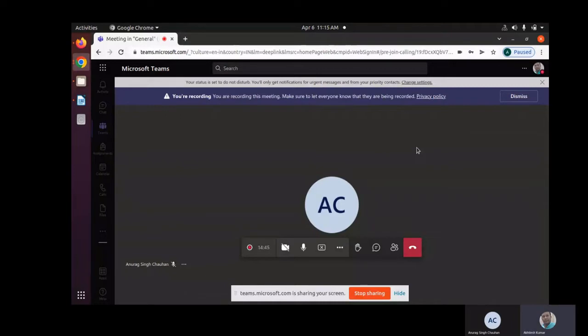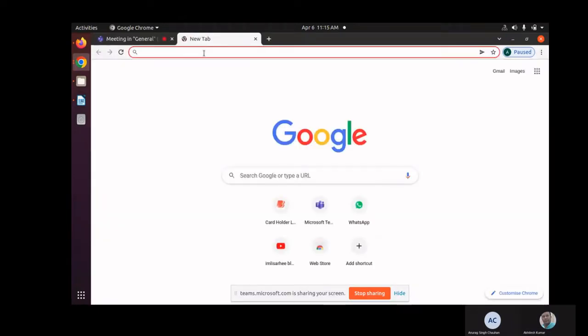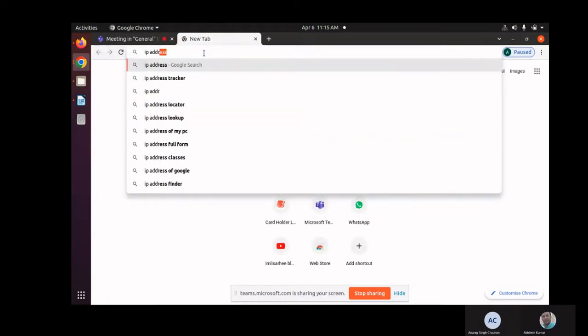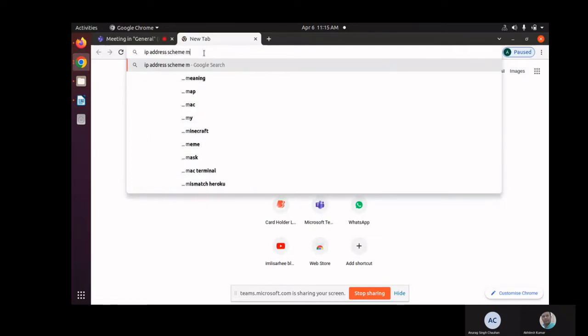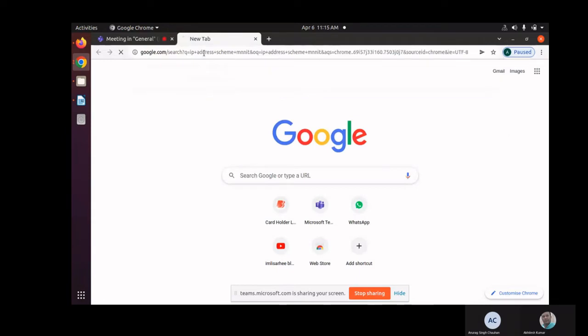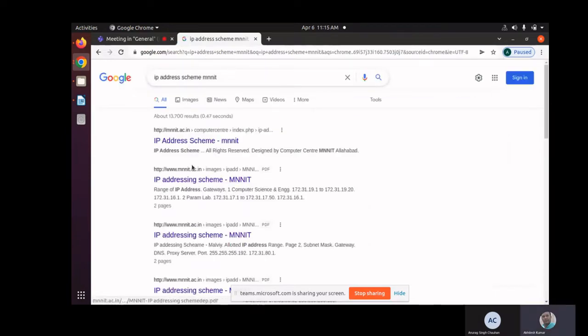If you want to know the IP address of your room, just go to the website of the computer center.